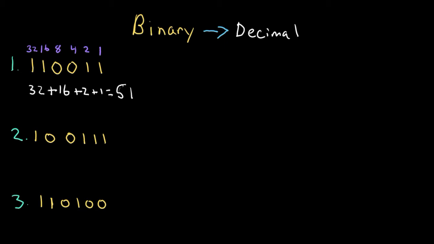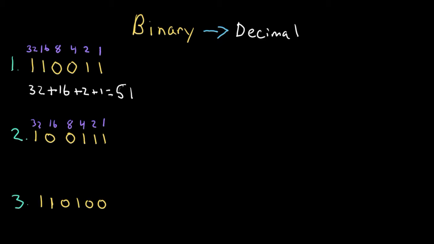So the decimal format of 110011 is 51. Okay? So next we're going to go to problem number 2. And like I said, pause the video at any time, that way we can all go over it together and see how far you're going. Now we're going to start with problem number 2. Again, we're going to do 1, 2, 4, 8, 16, and 32, and we're going to stop there because we have no more numbers.